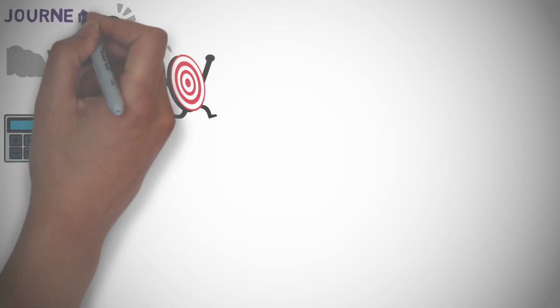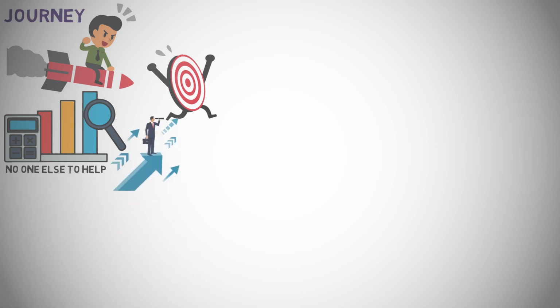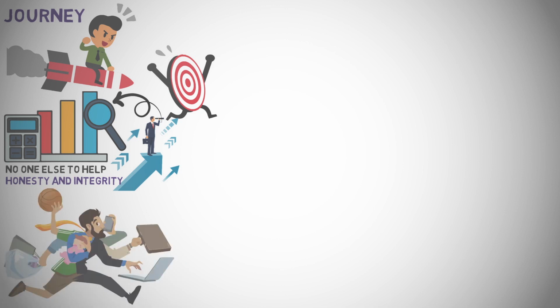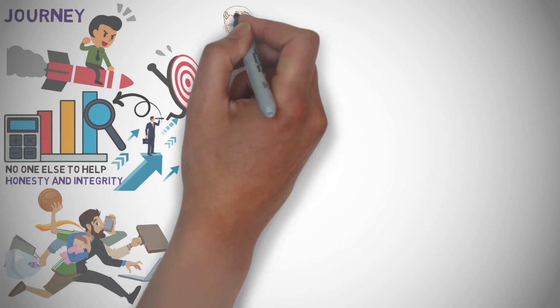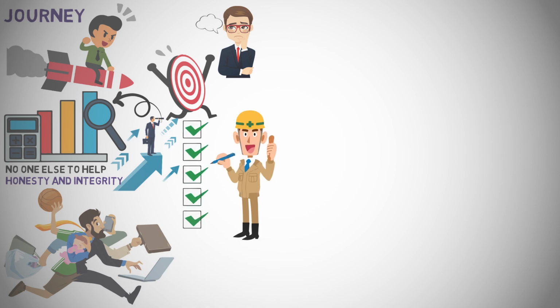Achieving goals is a long journey, and it is important to monitor the steps taken in this journey frequently. If there is no one else to help keep an eye on your progress, then you need to monitor your progress on your own with complete honesty and integrity. It is not possible to let the whole process operate smoothly if you're unaware of what is happening. Regular supervision allows you to make changes and adjust behaviors accordingly.